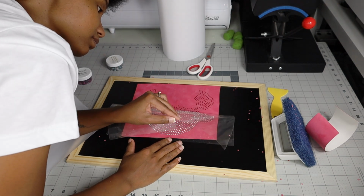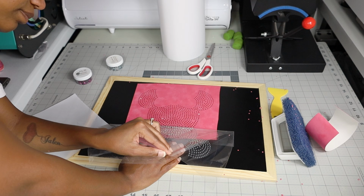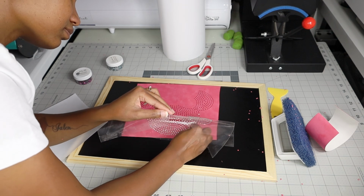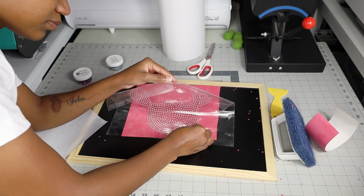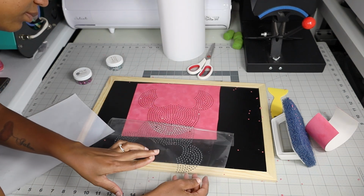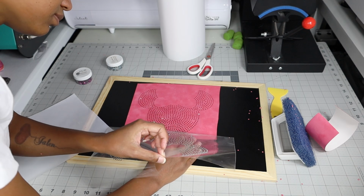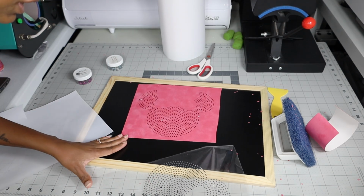There we go. Took a little minute, and that's okay. I want that last diamond. And we got one left. Okay, it took a minute, y'all, but she's done.